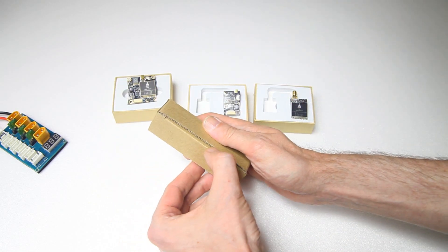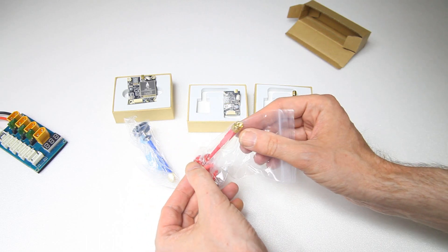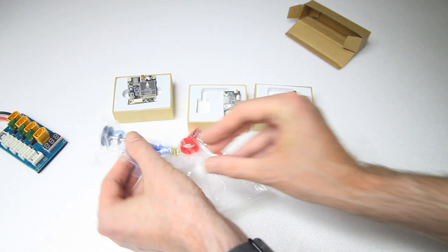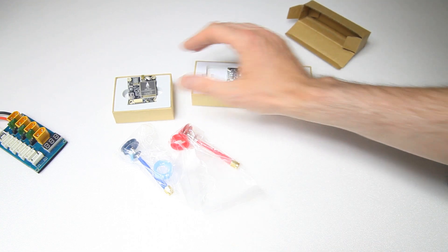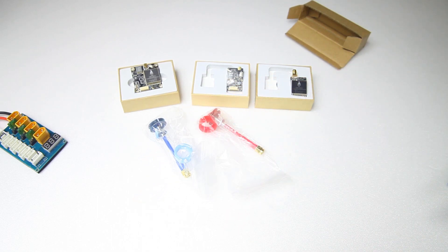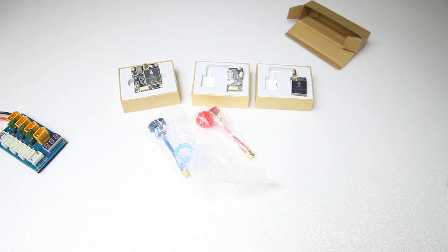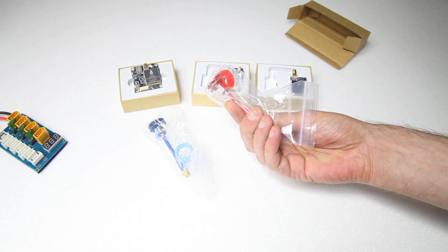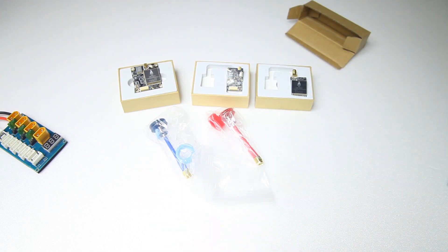One more bag to open. We've got two Pagoda antennas, which are SMA male — both SMA male. One is blue and one is red. Should I say anything about these antennas? Pagoda antennas are popular, but they do damage quickly, especially these kinds without a case. I'd probably use them on airplanes since I hardly ever crash airplanes. On a quadcopter you crash quite regularly — at least I do — and if you don't crash your quadcopter you're flying too safely. So on quadcopters I probably wouldn't use these, as Pagoda antennas damage easily.